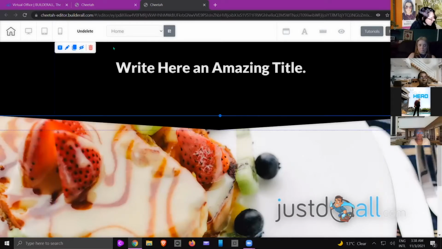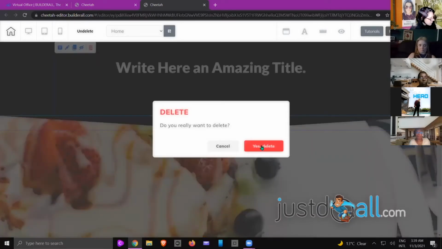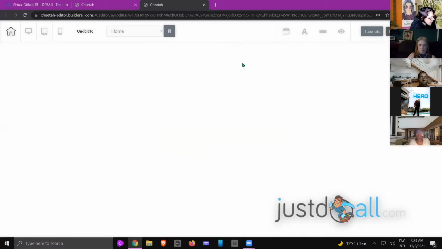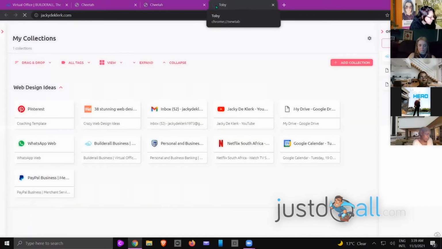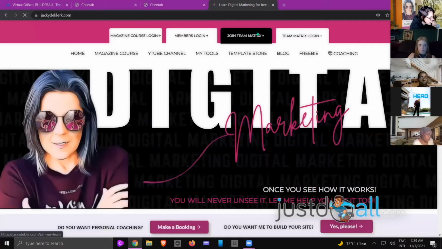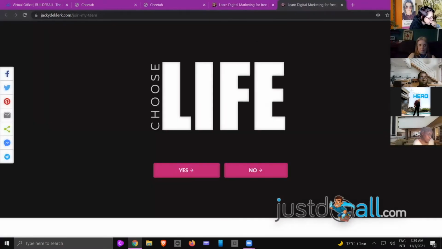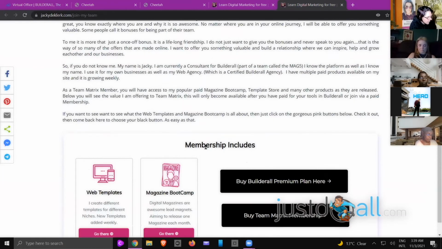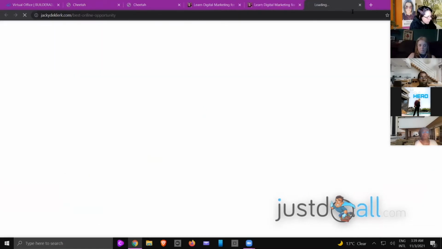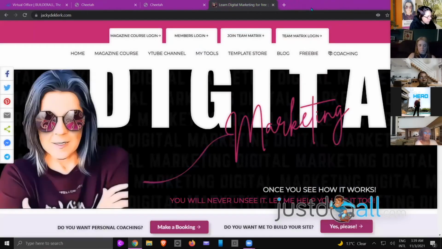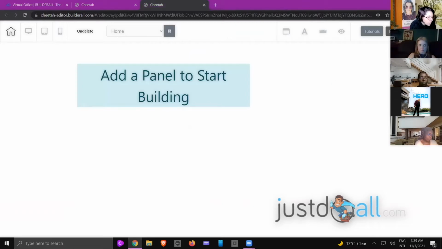Then we've got the hide panel feature. I don't know how many of you guys have made use of the hide panel feature. I think again on my site I've got that. I'm not sure. Let me just check quickly if I have it. Yeah, I did. So you can see I've got here choose live, yes or no, but there's nothing else on this page. Because if you want to prompt somebody to do something and they're going to scroll, you might lose them. So I'm giving them an option. The moment they click yes, it opens up the panel at the bottom. If they click no, obviously it goes somewhere else. So that is another feature that we have in our site.